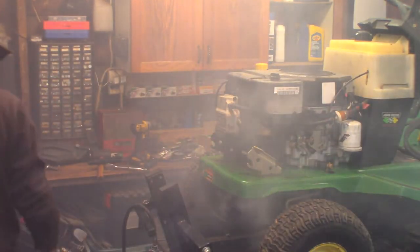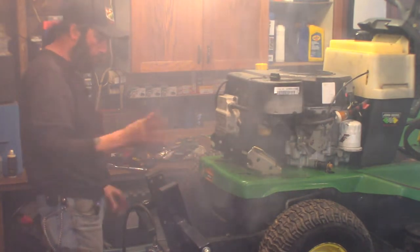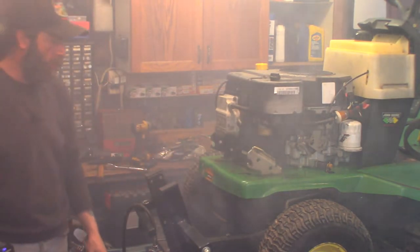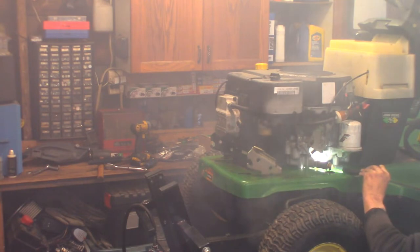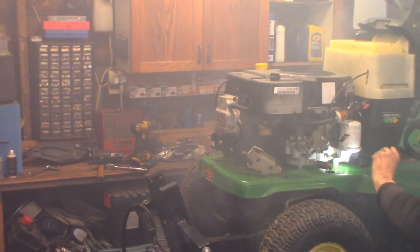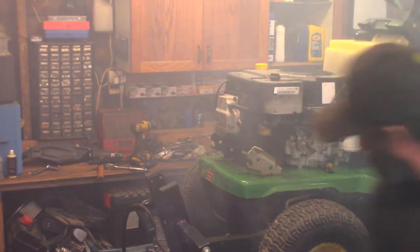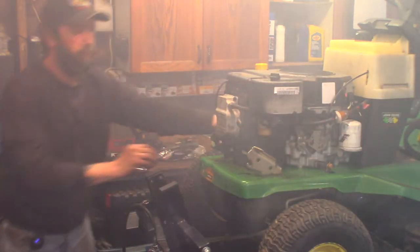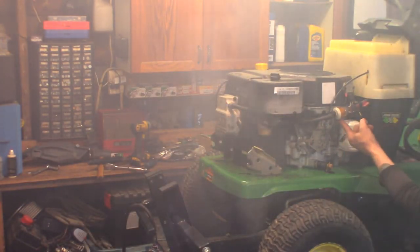I'm gonna let it idle and burn some of that oil off. Not sure if it's burning oil, it could be doing both. There's so much I can't tell. Oil definitely coming out of that oil pump cover now. That's idle good. Barely any gas in it.